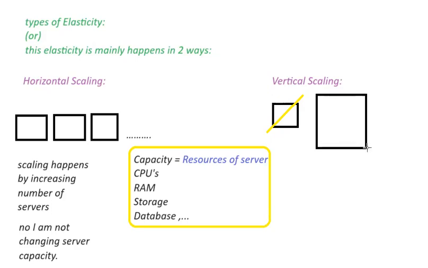And then we again need to launch a new server with high capacity. So what are we providing? A new server with high capacity, that is nothing but the resources of my server. So this high capacity server can respond to all my clients. In that way, I can provide responses to my clients. So this is nothing but vertical scaling.